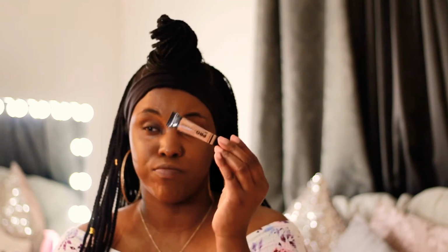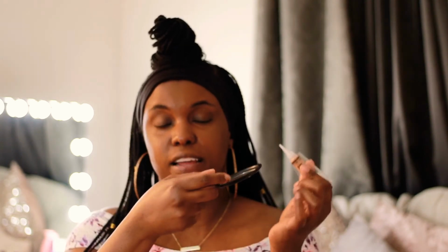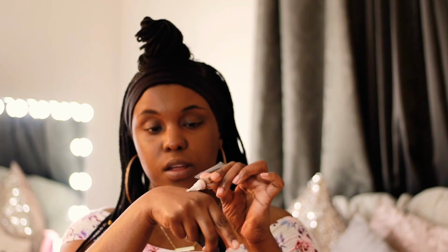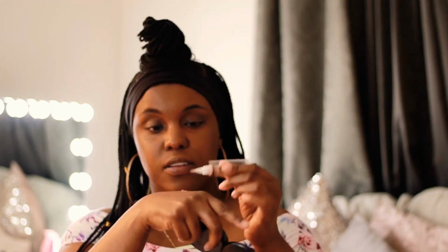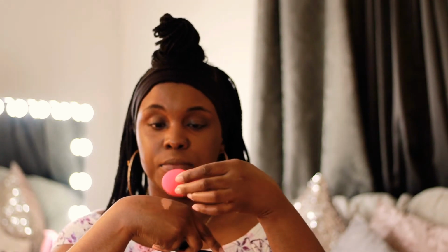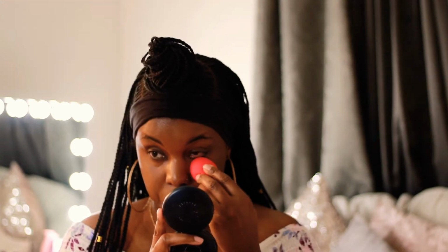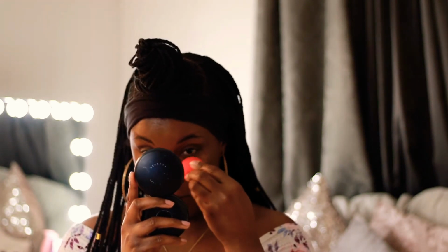So now I'm going to go ahead and use the LA Girl Pro Conceal in the color Almond. I usually use the Born This Way concealer, but I switched because I like the way the LA Girl looks on me. The way that I like to do this, I go ahead and squeeze it on my hands. Just wipe some off. Now I'm going to go ahead and tap some onto the Beauty Blender and tap it into my eyes. Well, y'all know what I mean.